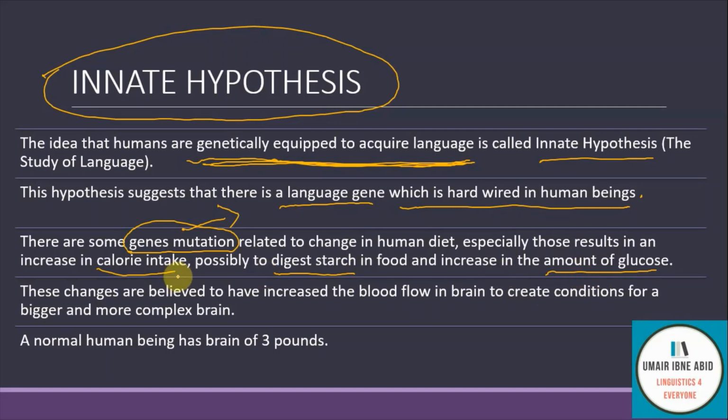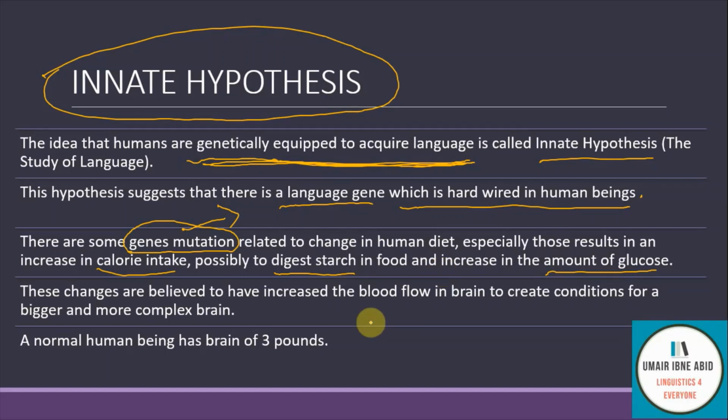So some researchers have suggested that the amount of glucose is really needed, and it is proved that glucose is needed for the brain to work. So they have suggested that these gene mutations also indicate that a sufficient amount of glucose is necessary to produce such complex structures and such complex language which humans have produced and are producing. So it means that our brain needs some elements through which we are able to speak such complex language.